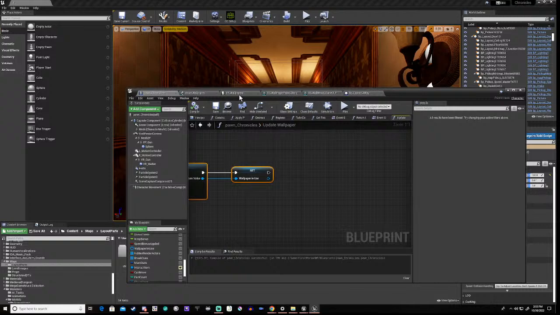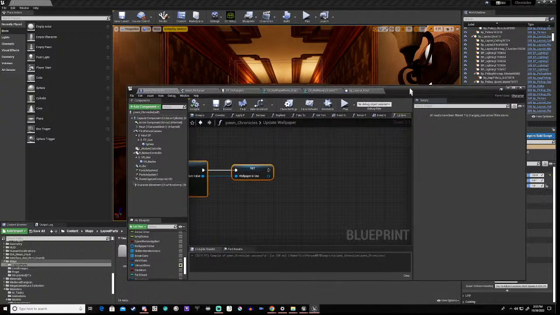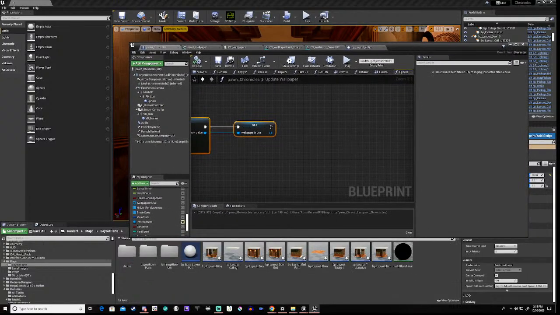Now, if we look at one of our materials, we'll need the names for them.